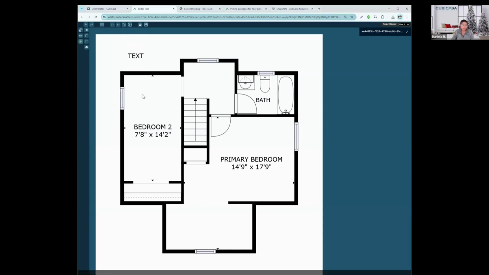Now, I did mention that you can add lines and additional measurement features to your floor plan, and this is where you go to find that. Again, under that plus icon, if you go under the measurement elements, the last option in this menu, you will have the option to add a measurement line that will automatically give you the measurement of any wall or space within the floor plan. So if you would like to know the size of the doorway on your floor plan, you can actually draw that in using your mouse.